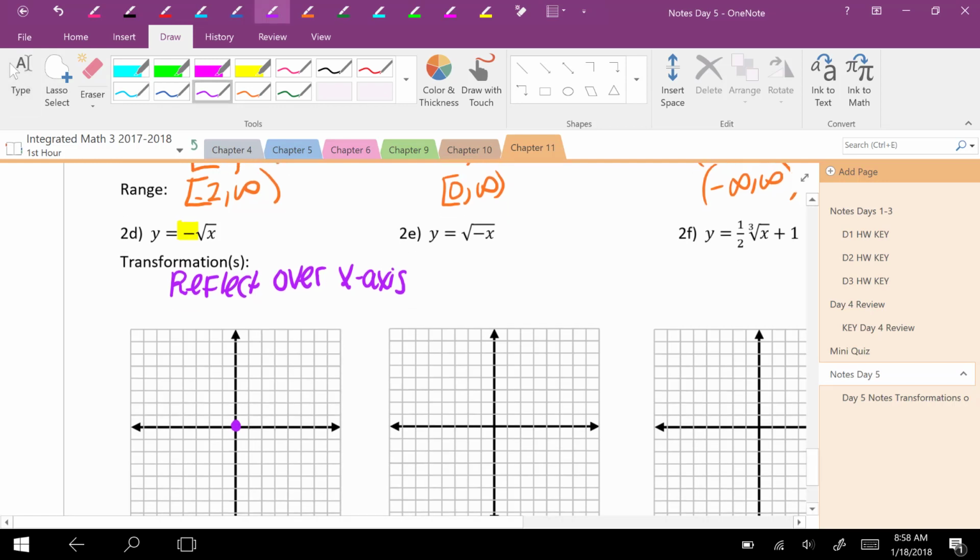So instead of going right 1, up 1, I'm going to go right 1, what? Very good. And then instead of going right 4, 1, 2, 3, 4, sorry, we are still going right 4, 1, 2, 3, 4, but now I'm going down what? Good, 1, 2. There we go. So you're really just affecting those y values. So what we did is we went right 1, down 2. We went right 4, right 1, down 1, my bad.